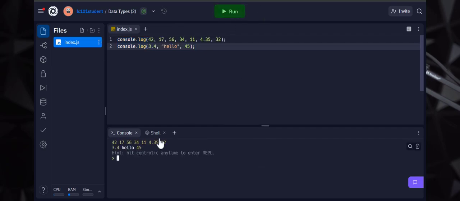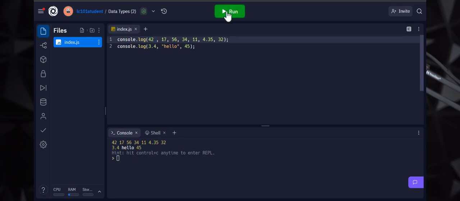Now, when I run this, you see I have the numbers. What happens if I add a space after that 42? Is it going to give me an extra space? Let's see. No, it didn't. If I go ahead and remove all the spaces, would these numbers be closer together? So I'm going to just remove those spaces. Now let me run it. No, because JavaScript is not seeing the white space. That comma is the white space.